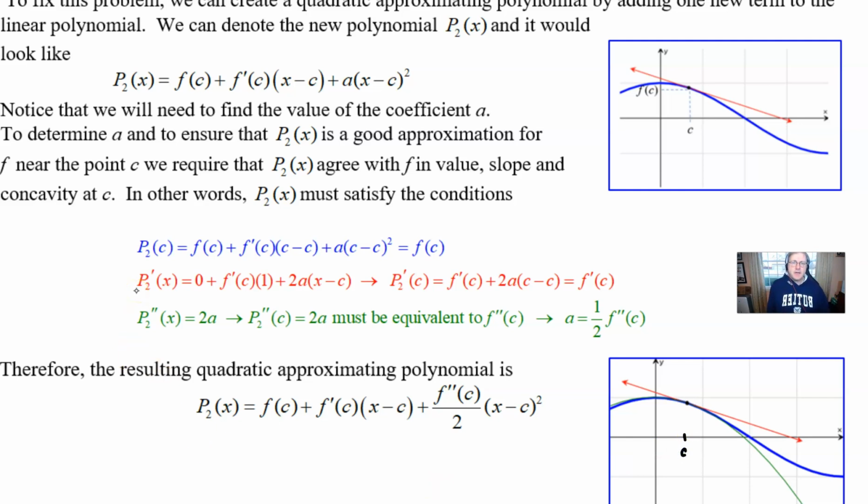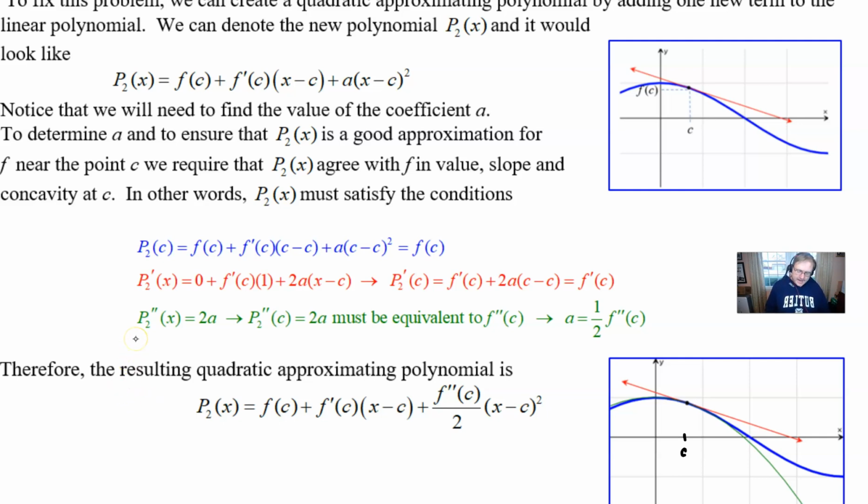Well, the derivative of p sub 2, which happens to be, let's take it, 0 for f of c. Yep. F prime drops down. The derivative of x minus c is 1. When I take the derivative here, 2 in front makes 2a, times x minus c to the first. Yep. And then multiply by the chain rule derivative of x minus c, which is 1. Nothing new. And then if I evaluate this for c, this term disappears, and p sub 2 prime equals f prime. Right there you see it. So that means that the slope of the green curve matches the slope of the blue curve. And that blue curve, remember, is our f of x. It's the thing that we're trying to model.